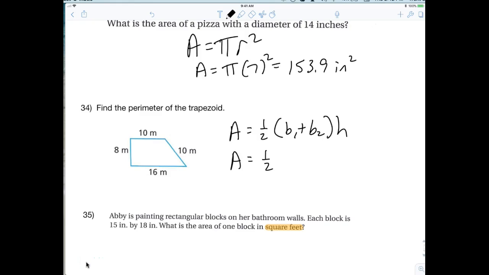A equals 1/2. What are the two bases? 10 and 16. And now the tricky part, which one's the height? 8 is definitely the height because it's the right angle one. Uh-oh, now you got to see if you can use your calculator properly. So what's the area? You don't care about the 10 all the way to the right? No, that's just there as a distraction. So what's the answer? It's 104. Very good. 104 what? Miles squared. Good. I'm good with that.